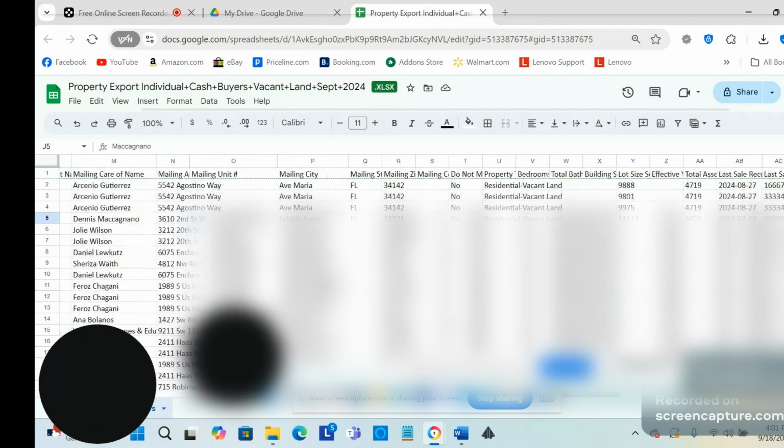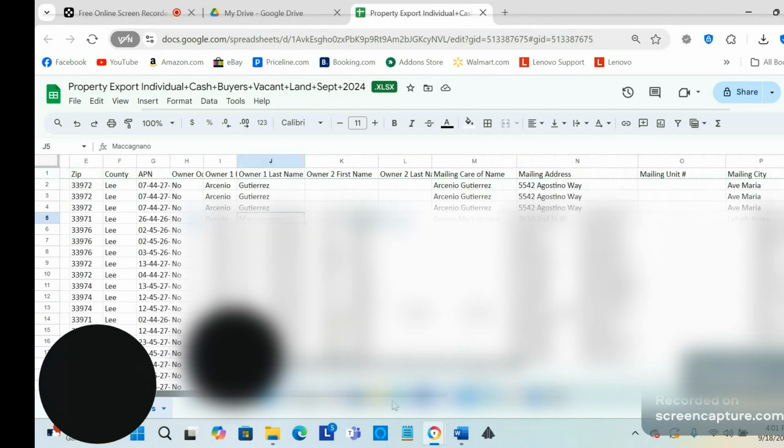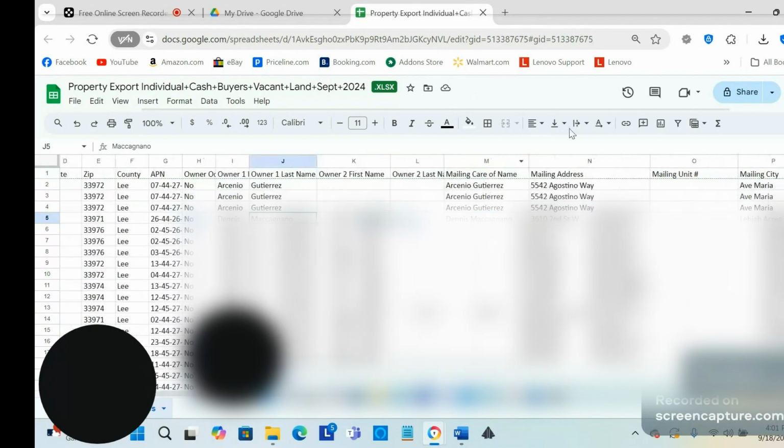where it says mailing address, we can see that it's column N. So we want to know exactly which column we want to select.